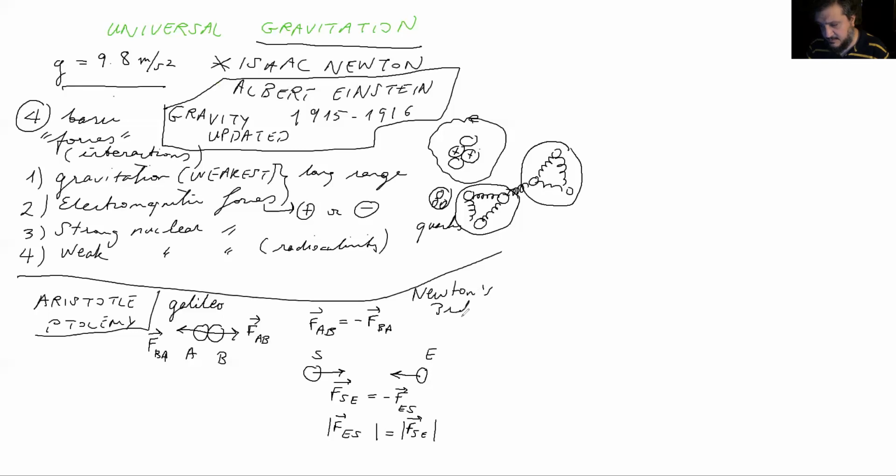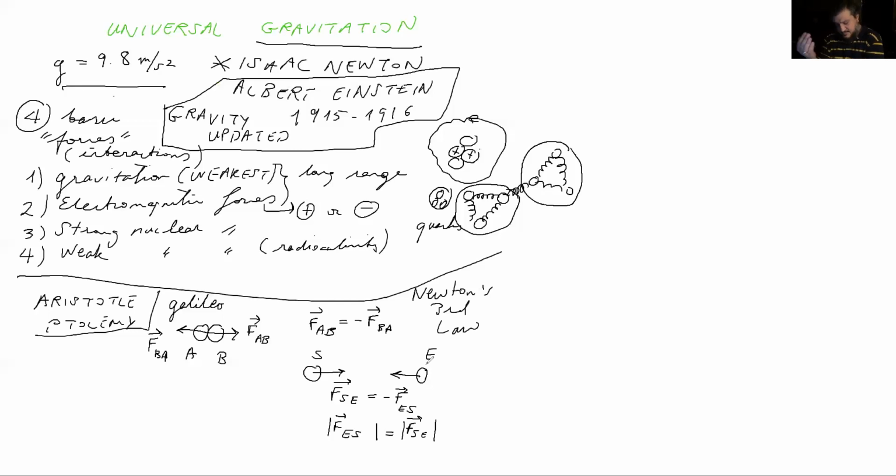Newton's third law. So his formula for universal gravitation had to reflect this fact. If you change the masses, the force had to remain the same. Okay, now that's very important.